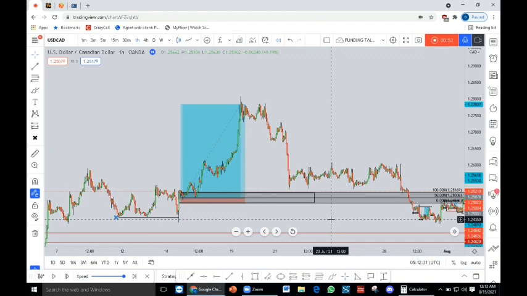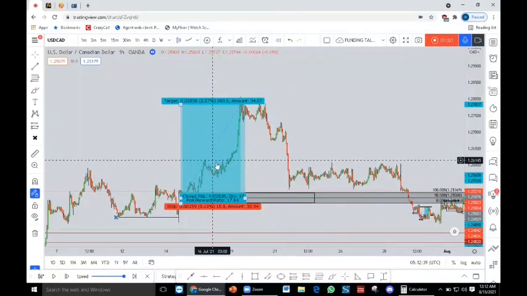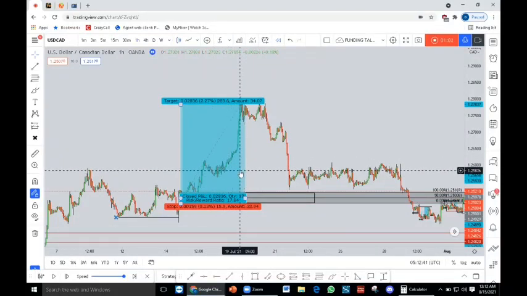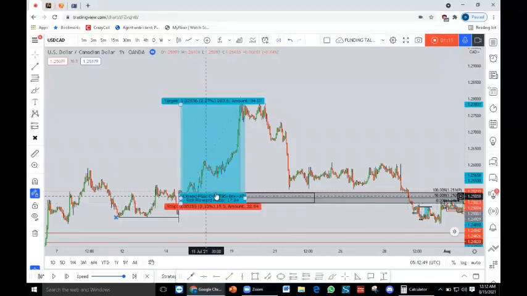Remember, I'm not a financial advisor, so whatever you see here, ensure that you practice on the demo before heading into the live markets. All right, so here I have a trade on USDCAD with a 15 pip stop loss. I do not take 15 pip stop loss trades, guys. It's just a quick setup that I was running through. As you can see, I was just back testing. I do not take 15 pip trades.